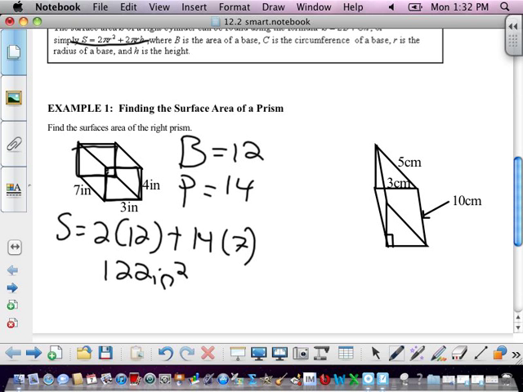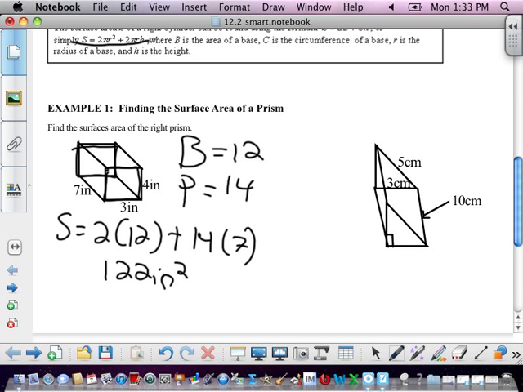The 7 is the height. It's the difference between the 2 sides. Okay, so this is the shape we're talking about, right? This Kleenex box. This is 3. This is 4. Do you see how these 2 ends are identical, and the 4 around the side are identical? So we know that those are the bases.